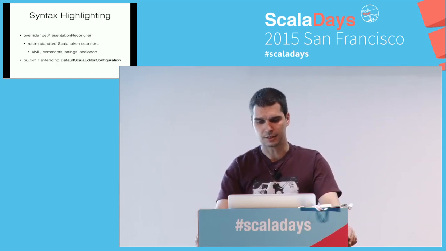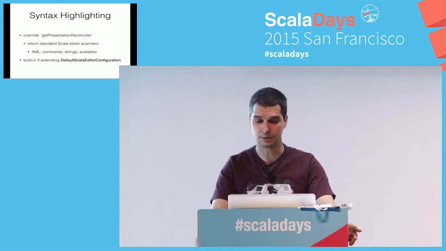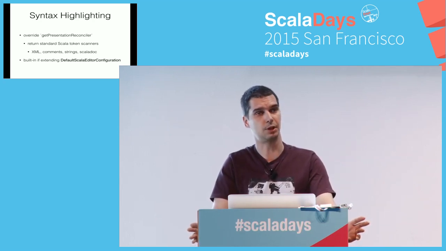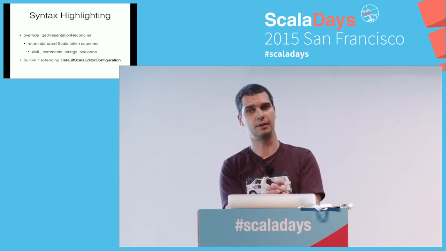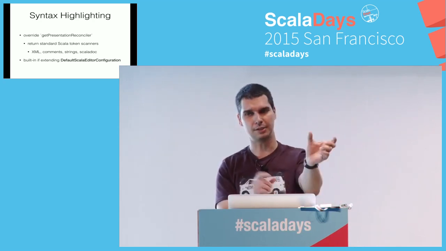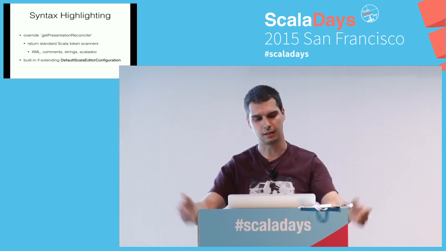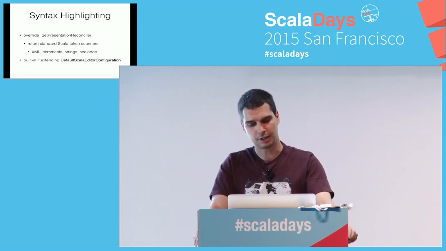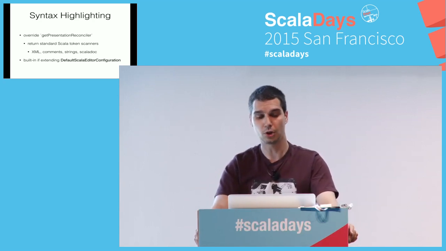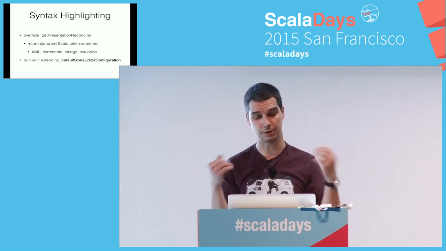So the first step is to add just syntax highlighting. As I mentioned, there's a factory method for every one of those, and this one is called getPresentationReconciler. What we have to do there is get some sort of a token scanner. A token scanner is roughly a regular expression that goes through your source code and gives you regions that should be highlighted in a certain style. But with the current API, or I should say with the 4.1 API, you don't really need to do anything. If your configuration class extends default Scala editor configuration, this comes for free.